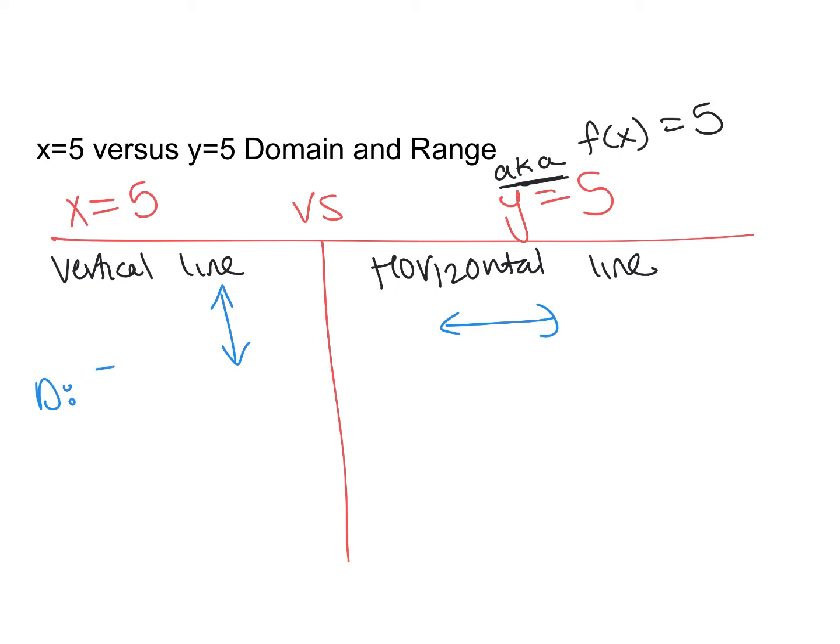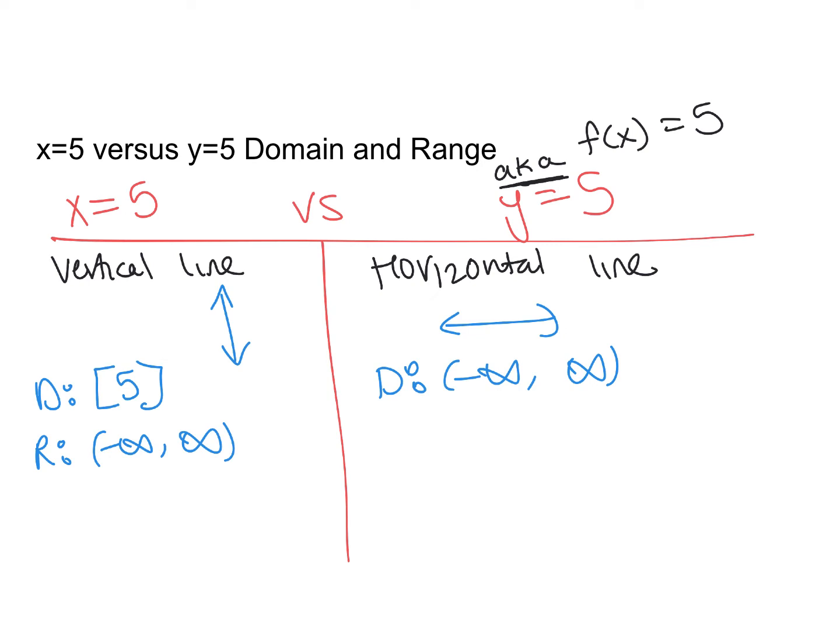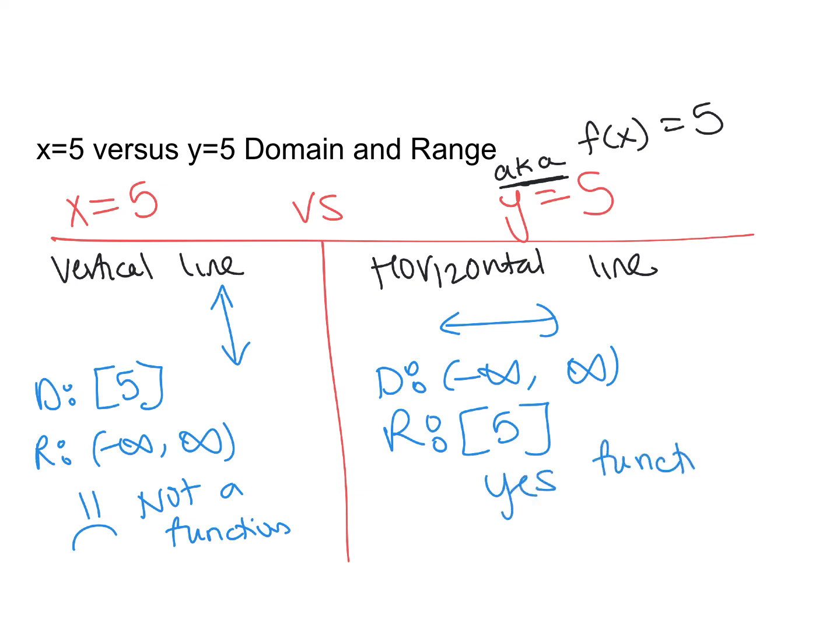The domain for our vertical lines is just the value itself. Whereas if it's horizontal, our domain is still negative infinity to positive infinity. For my range, this is negative infinity to positive infinity because it points all the way down and it goes all the way up. But for my range over here, we're very limited. In this case, it would just be 5. Those are the differences between the vertical and the horizontal. And sadly, this is not a function. We still have to know it, but it's not a function. This is a function. This does pass that vertical line test. Like if I put the vertical line across it, we're good.